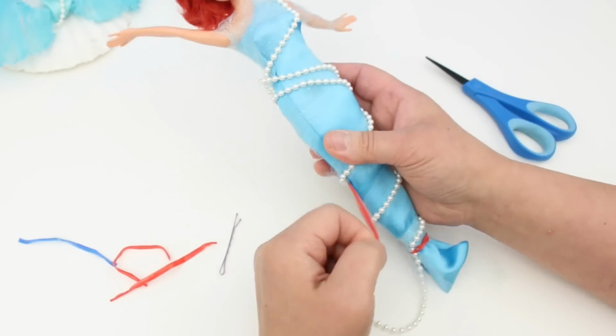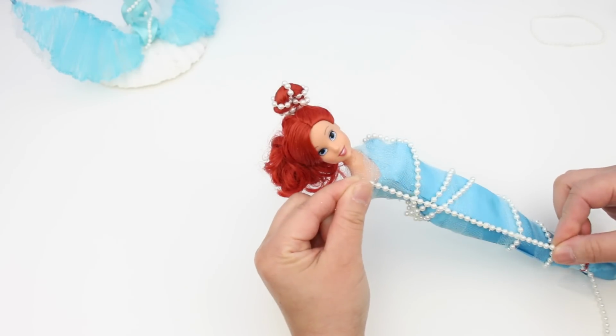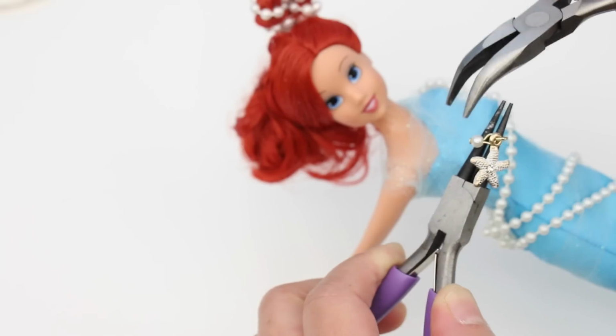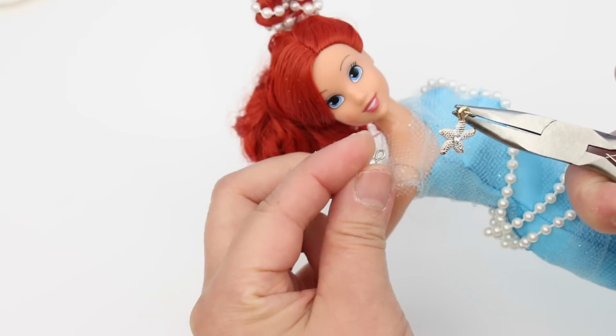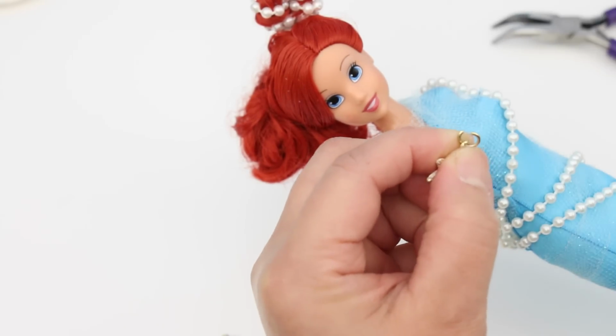Leave the ankle elastic on for now. For her necklace, you need a strand of pearls about this long. You'll need a starfish charm. This pearl here, I'm going to detach it from the starfish and use it for an earring, which I will show you in another video. Attach the starfish to the pearls.